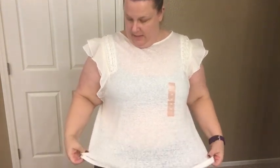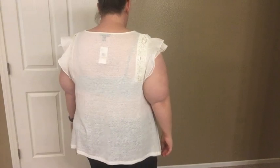Here's the top — as you can see, very see-through. I feel like it's not a high-quality top, but maybe that's because it's see-through. It is a cute design, though. If it wasn't see-through I would absolutely get it, because I like the way it's a little bit longer on the sides. I love that it's a scoop neck because I like to have everything covered, and those sleeves are adorable.